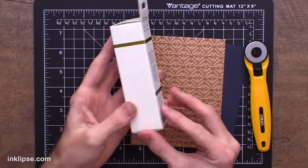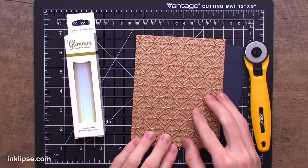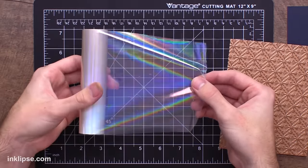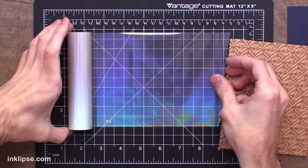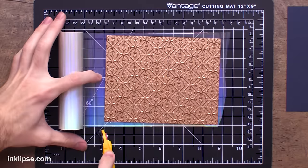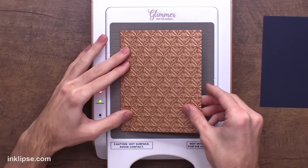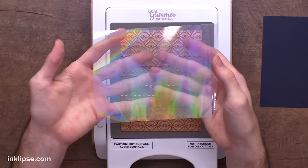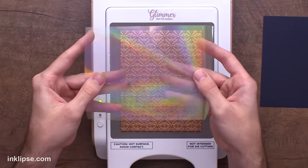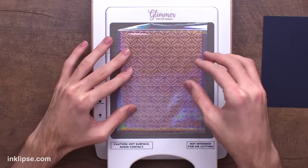For this next background, I'm going to try something I haven't quite ever done before. I'm going to be using this new glimmer hot foil called Opal — it's a clear transparent foil that has a really beautiful shine to it. I'm going to use it with the Geo Snowflakes glimmer hot foil plate from my Christmas collection. I'll pull some of this foil out — you can see it's very unique compared to any of the other foils I use. I like to place the foil down onto a cutting mat, then place the glimmer hot foil plate down to see how much I need and go in with a rotary trimmer for a nice straight line. I'm going to place the foil plate down with the design side facing up, and face the pretty side of the foil towards the design.